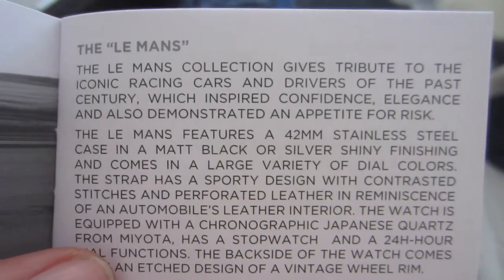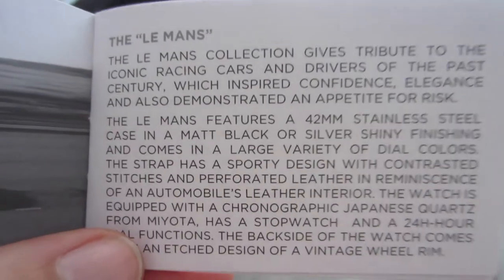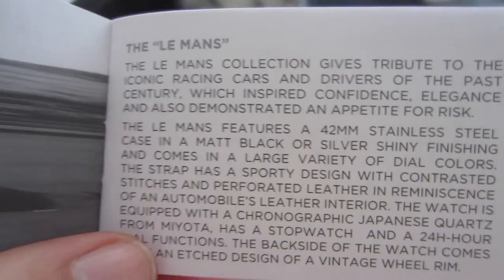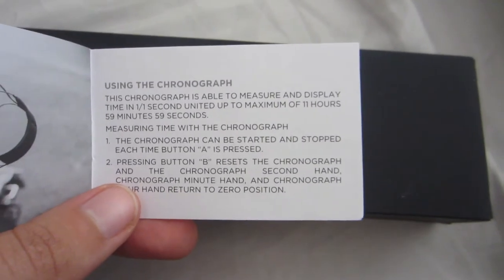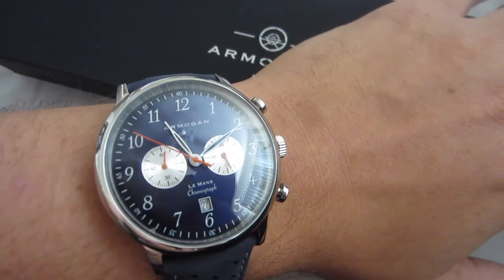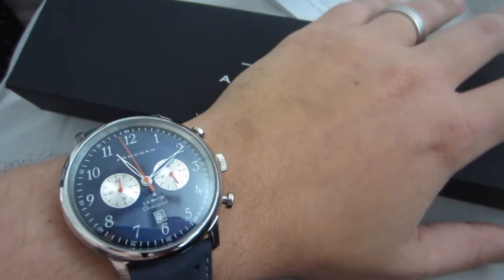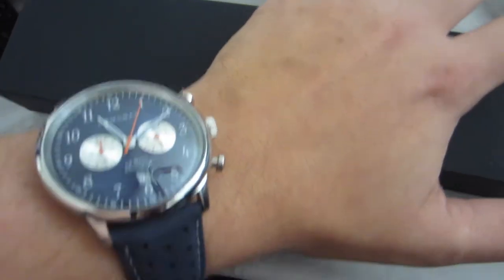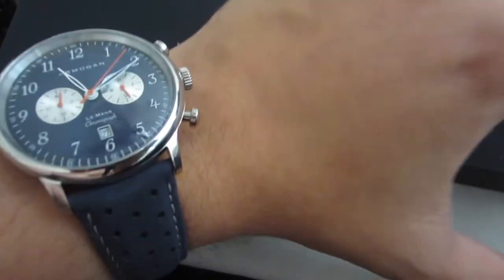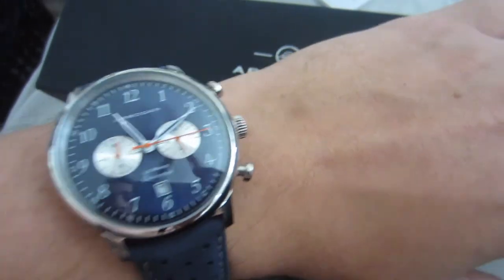Here's a little story about the watch — the Laymans. It uses a Japanese quartz movement, which Citizen uses as well. I need to practice using the chronograph on this watch. I know it's like a stopwatch but I'm not exactly sure I'm using it right. This is like my fourth or fifth watch ever — I'm new to the watch arena. Since there's no other reviews on YouTube about this watch other than one just trying to sell it, I'm going to give you guys an honest review based on my first 30 minutes with this watch.